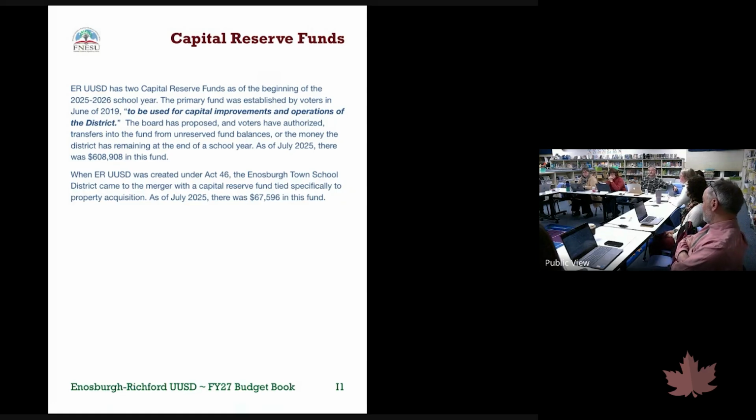Now, this is all something that next year, if merger is on the horizon and if the legislature doesn't say we're not going to allow anybody to change anything, which they also could do, we could ask the voters for permission to take that property reserve fund and plug it back into the general fund, or to reduce the capital reserve fund by X dollars.